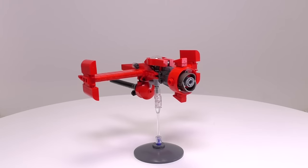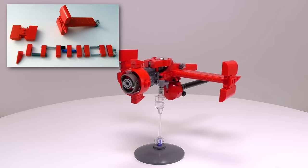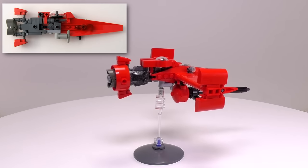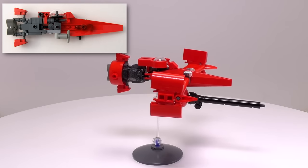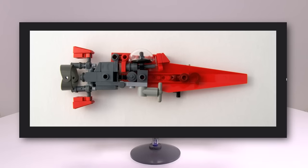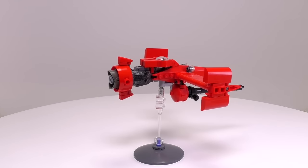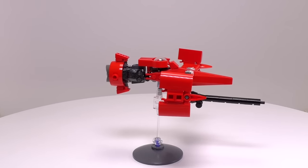Fortunately, Christopher did have a couple of extra pictures on his Flickr that show the internals, and these were immensely helpful, especially considering you cannot make a LEGO Digital Designer file that would completely make this ship. There's too many weird little connections that I don't think the program would support, and I'm especially fortunate that the builder decided to tag a lot of the sections in his Flickr pictures to either explain where certain parts would attach on, or in some cases he directly linked BrickLink pieces to certain spots on the internal structure. Really, really helpful, and it made the building process run a lot smoother, but that being said, this was not an easy thing to put together.